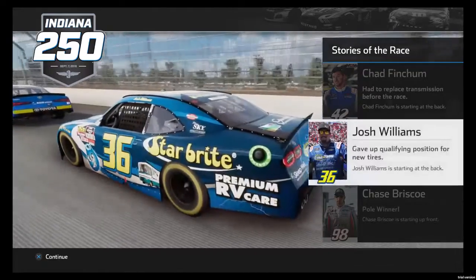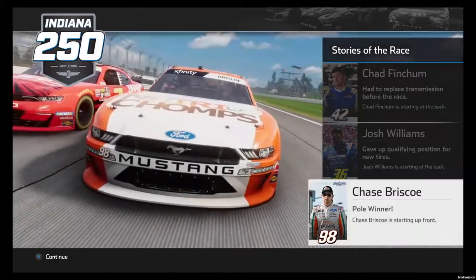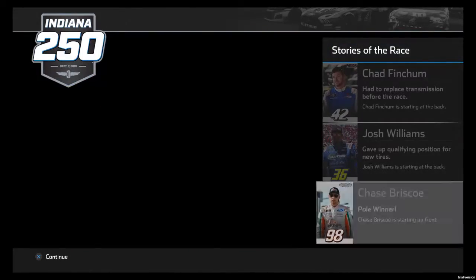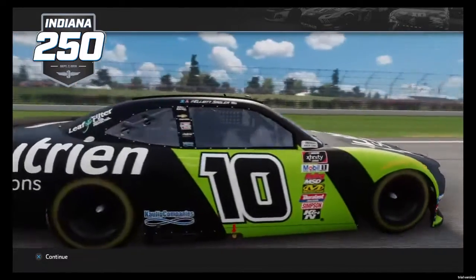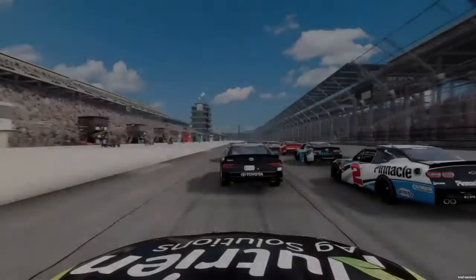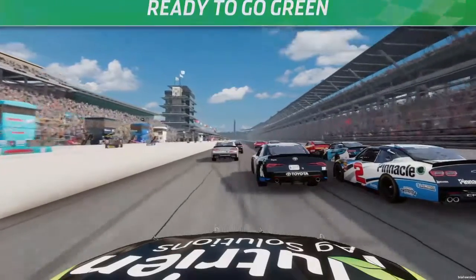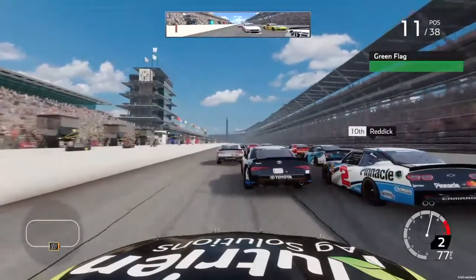So Chad Finchum had a replacement of transmission, so that's fine. Pole winner. Okay, so no one really of note lost out from that entire thing. So still starting P11. I'm starting on the inside. That's really, really good. Be ready here. And we are green. Let's go.